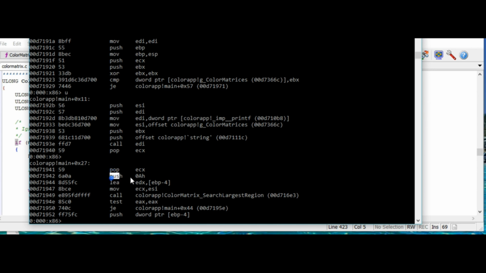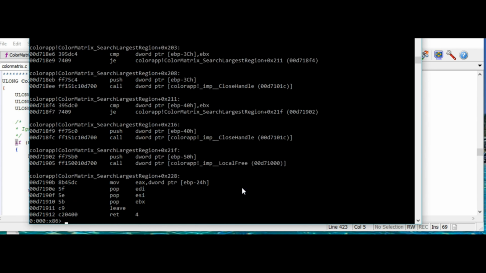Now let's take a look. Look at that. We're pushing on 10. We have the first parameter there, second parameter there. There's no cleanup here. That doesn't mean it couldn't optimize it and set it later. So let's check this here. We can actually do a uf, just on this whole thing.